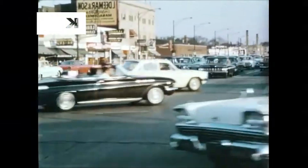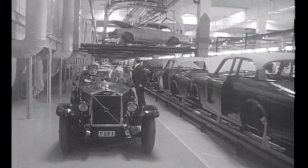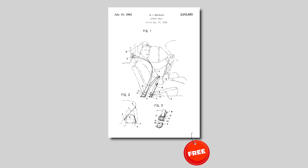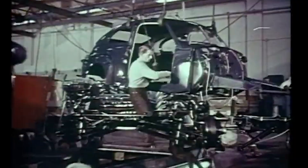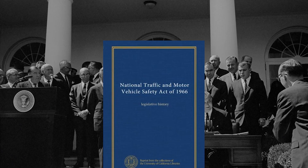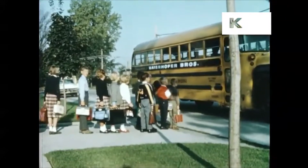Regardless of the public's initial restraint, Volvo's revolutionary seat belt design was made available to other manufacturers at no cost in the name of safety. Volvo released the patent and made it free to use by anyone. As part of the movement to improve safety, all cars manufactured in the U.S. from 1968 onwards were mandated by the Traffic and Motor Vehicle Safety Act to use the improved three-point safety belt. Interestingly, buses were excluded from this act.